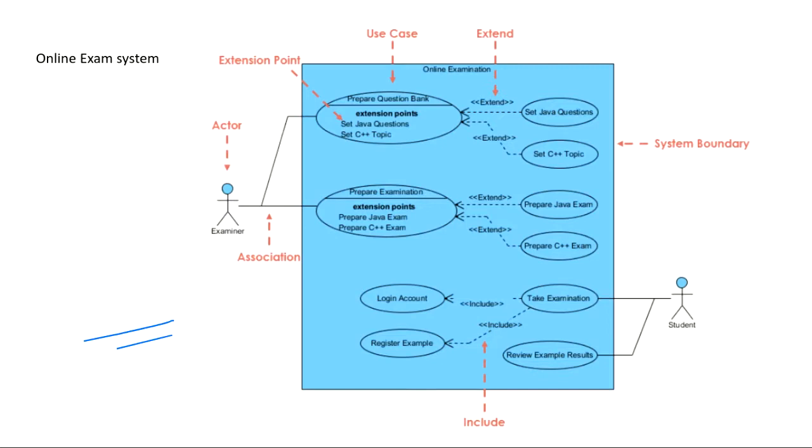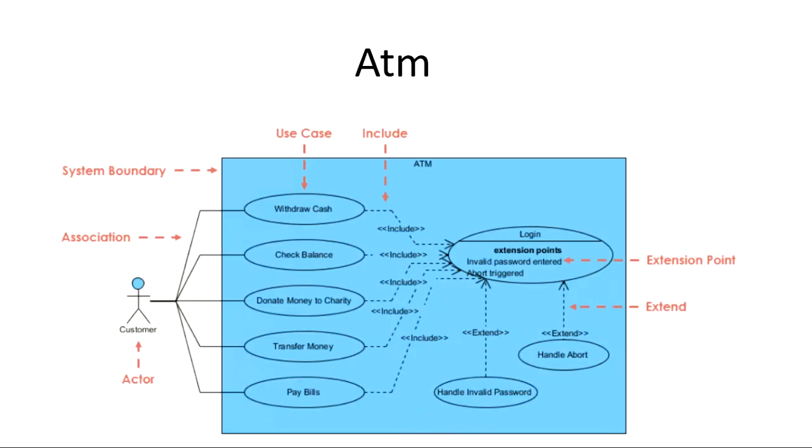Apart from this, there are three or four more kinds of generalizations also. These relationships, for example, on a dotted line, why are you writing the name here, include or extend? Because in the industry there are more kinds of relationships for making more complicated diagrams, the real life diagrams. They are not making ATM diagrams or banking diagrams in real life. They are making complicated software, so they are making use cases for them. So they require some more additional relationships.